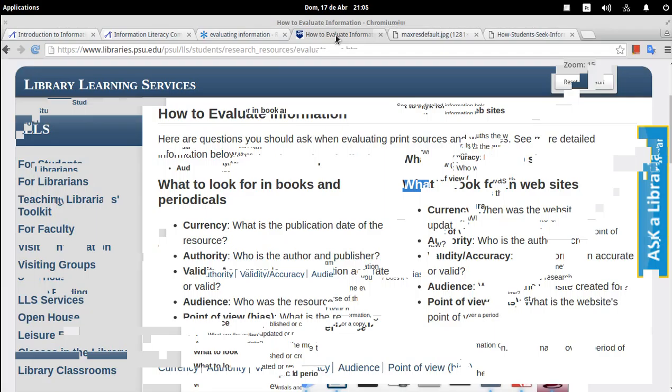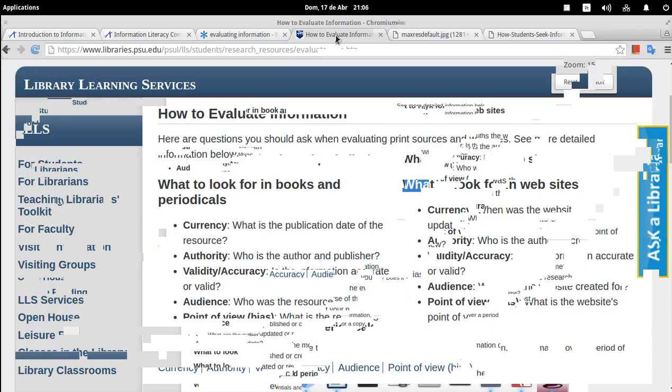And validity, accuracy. Is the information accurate or valid? It's important because it's a little bit related to currency, but it's different. It is the sense of what's in information valid. Information that have validity is information that is accepted in the scholar circles, scholars field.